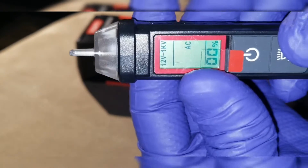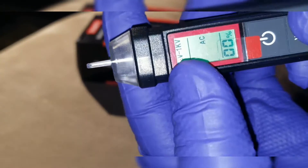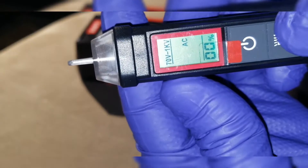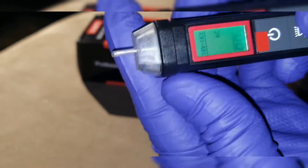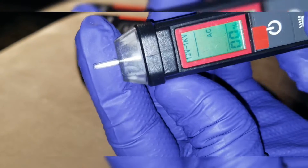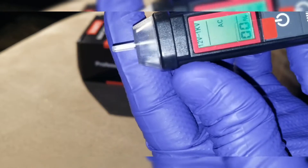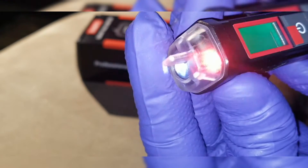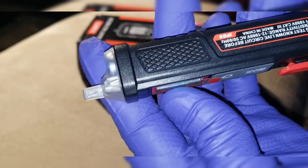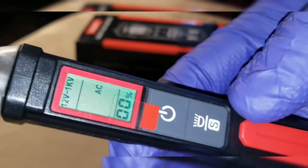You can test it on your batteries. The connection at 12 volts or higher is going to read — these are AC, from 70 volts to 1 kilovolt. You can see a line flashing here. You can do contact here, and for 12 volts you press the button down here, then touch the probe to any wire and it will indicate. Let's turn the light on — press and hold. You can see the red light flashing, which tells you the device has detected something. Let's go to the outlet and test it.